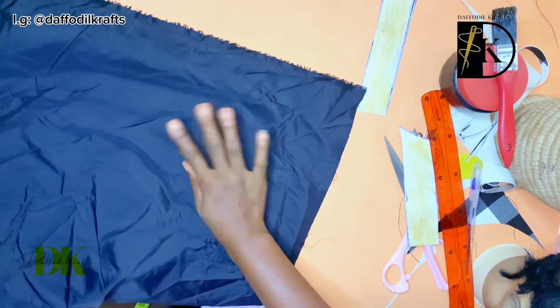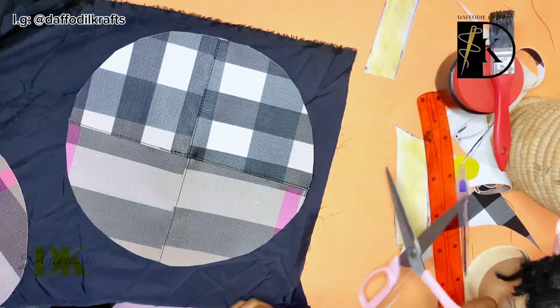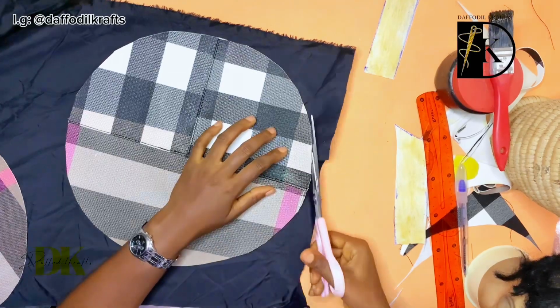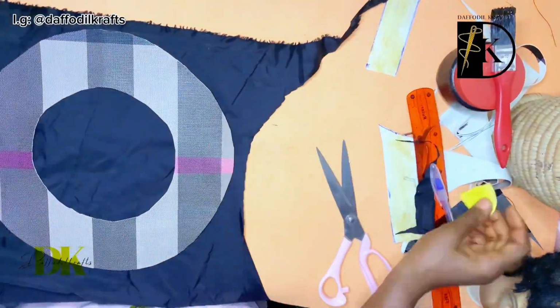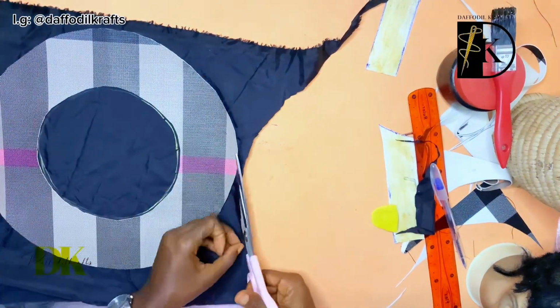So you get your lining, place your round templates on the lining and cut them out. We're going to be cutting out 2 circles from the lining. We'll also be cutting out the lining for the band.